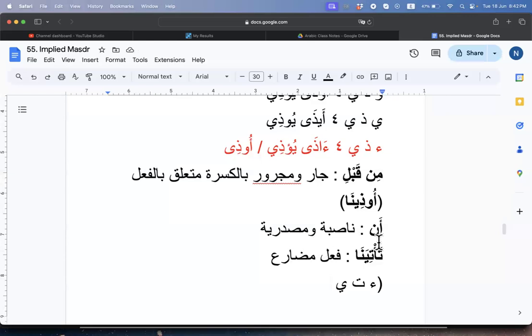This is fi'il Ata, mudhari', and it starts with a fatha, so a family five. No, it's starting with a fatha. Is it a family tree? No, there's no extra alif, is there? There are no extra letters, these are root letters. Yes, but it's starting from Ta, so it has to be family six. No, there are no extra letters, right? You are looking at the Ta, this is right?